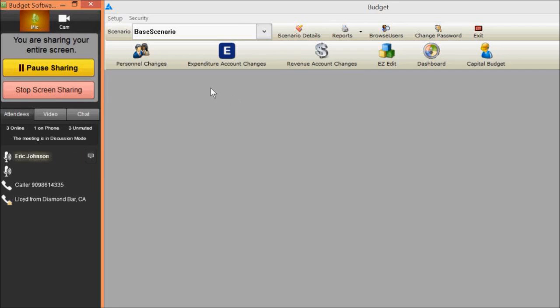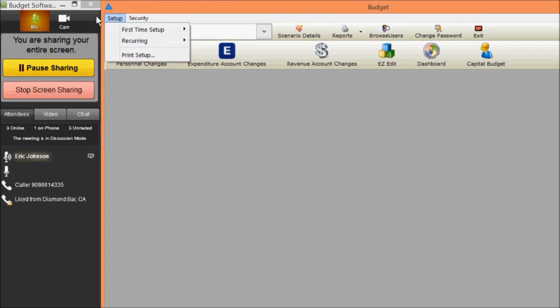Okay, so we basically designed the budget software to be as easy for the departments to use as possible. That's always a challenge for finance departments, to be able to create a budget document while getting all this information back from the departments. So it's really geared on the toolbar here more towards the departments and the things that they'll be using once the budget process starts. But before that happens, there's all this information that needs to be set up by the finance department before you start the budget process.